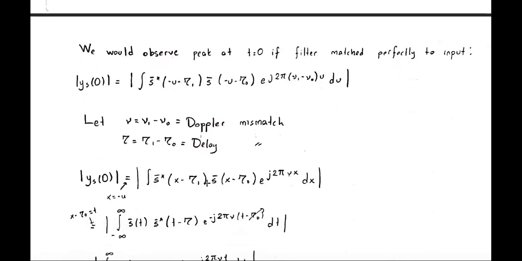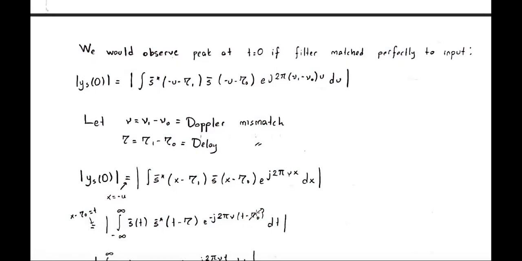Okay, so once we have this, now we want to express it in terms of tau 1 and tau 0, which is the tau variable. To be able to do that, we call x minus tau 0 a new variable. Let's call it t. If we do that, we're going to get s bar t here, and here we're going to get s bar conjugate t minus tau, and tau is this delay mismatch variable. And similarly here, we're going to have e to the minus j 2 pi v, and instead of x, we're going to get t plus tau 0. Okay, there is again a sign error. This should be t plus tau 0.